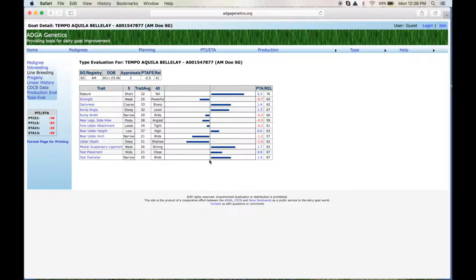So teat diameter, she has wider teats than most Alpines, but udder depth, she has a lower score in udder depth than most Alpines. And that correlates to this, so I kind of understand the PTA, but not really. It's something to do with where they stand in the average of the Alpine breed, these numbers here. But I don't understand them, so you'll have to research that on your own.